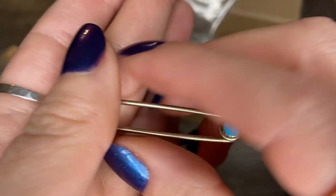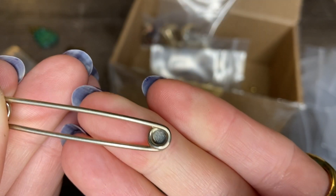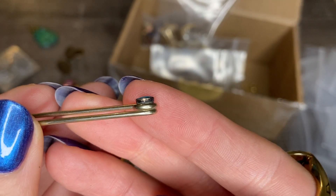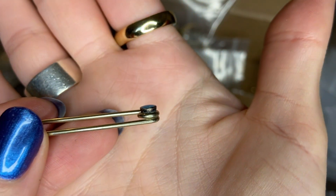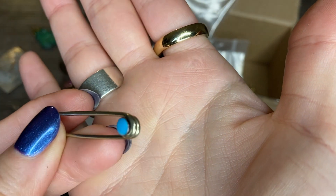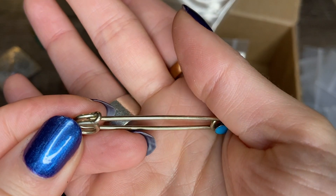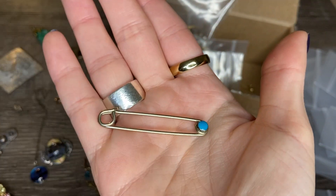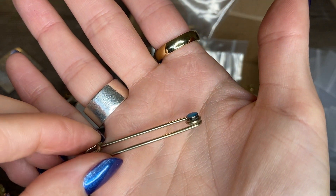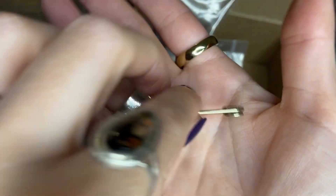And then here we have what kind of looks like a safety pin, but interestingly it has this tiny piece of what looks like turquoise. It is bezel set around it, like you would find in native turquoise pieces. This doesn't appear to have any markings, but it could potentially be sterling — I'm going to have to test this as well. Kind of strange, but I like it.